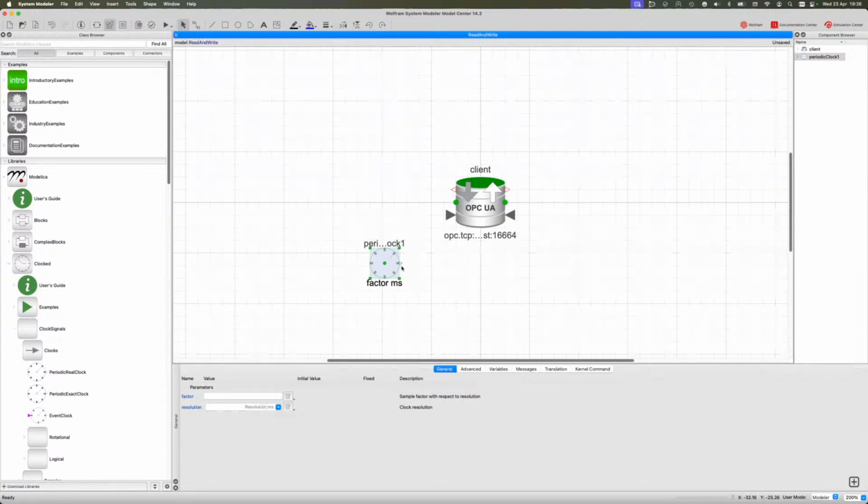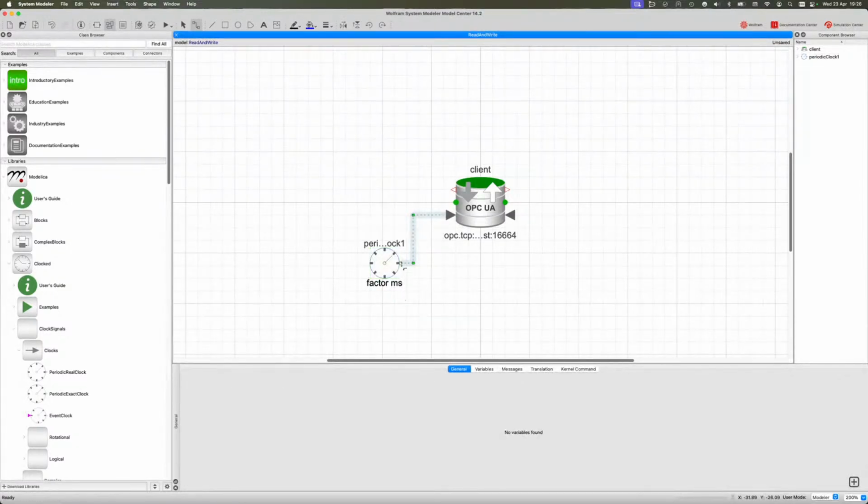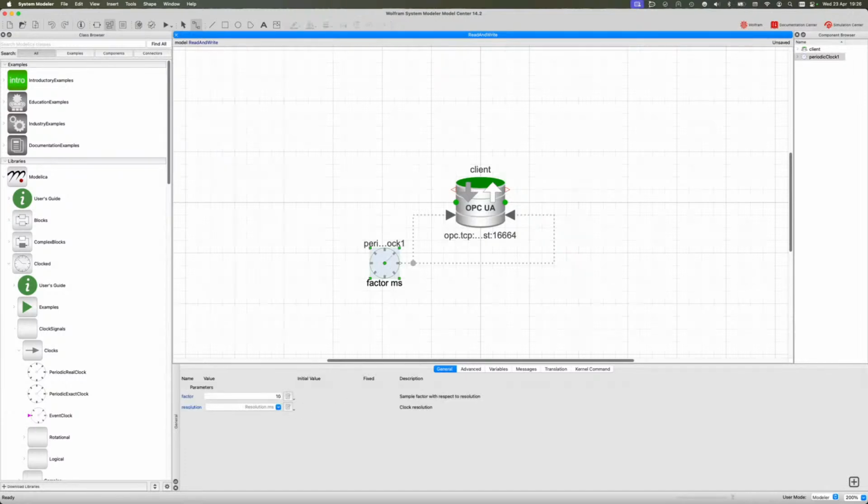We will use the same clock for reading and writing, so I will connect that to both the clock inputs of the client. And we will set the clock rate to 10 milliseconds.